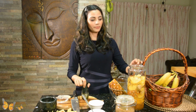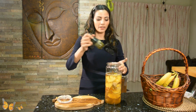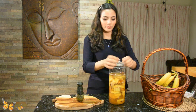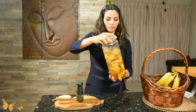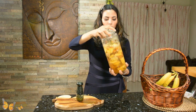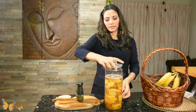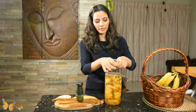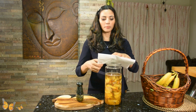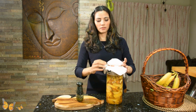Leave some head space here and make sure everything is under the liquid. Alright, so it's done. I will just give it a good shake. You can already see some of the foams or the fizziness on top, and I'm just going to put on top this kitchen towel. That's it. Very simple, right?